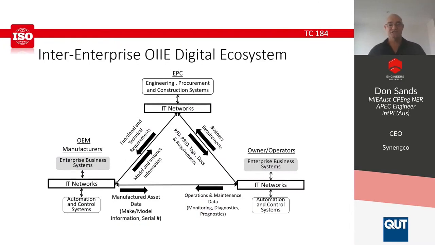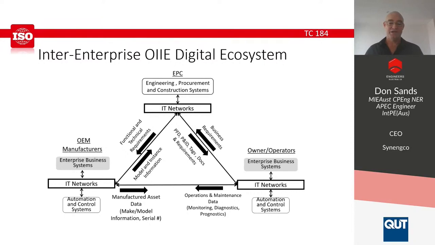When we talk about a digital ecosystem, we start to get involved with a lot of different stakeholders. And so across this digital ecosystem, we need to have the interoperability between, say, the manufacturers of plant and equipment that are forming up the basis of our asset portfolio. And from those particular companies, we need to understand the digital information that's associated with their particular piece of plant and equipment.